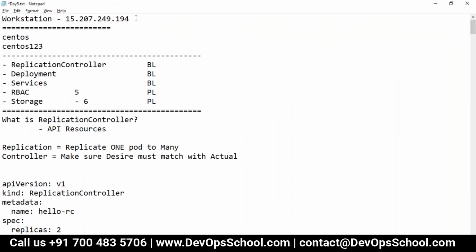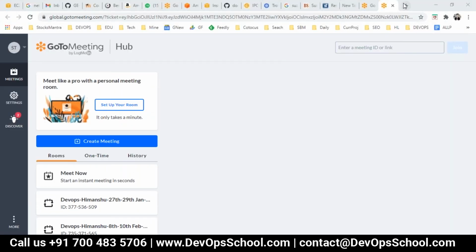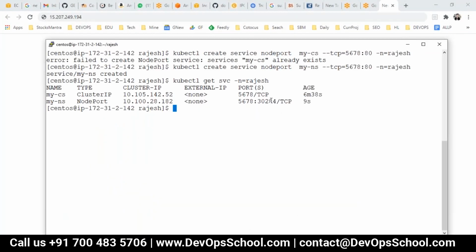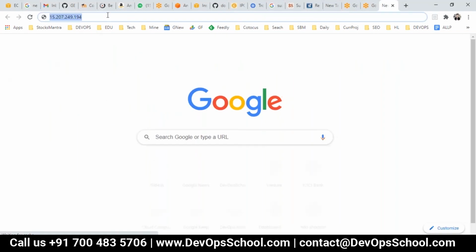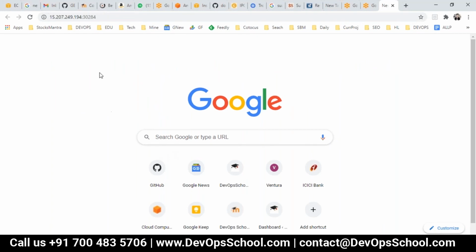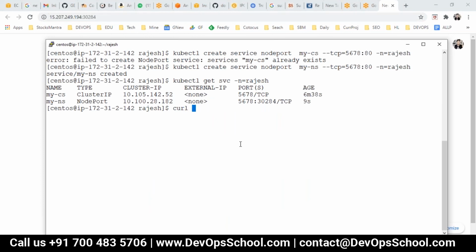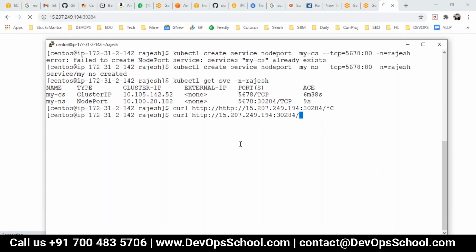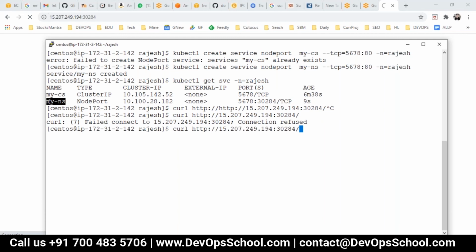Look at this. I'm heading to 30284. Here it is. So you see here, I'm hitting the IP address and this is the port number. It's showing nothing. Why is nothing coming? Because see here, I'm hitting 30284 and nothing comes. Remember, because this load balancer is created, it's redirecting to this particular port number. But in this, you have nothing actually. If you see here, kubectl, no pod is getting load balanced.